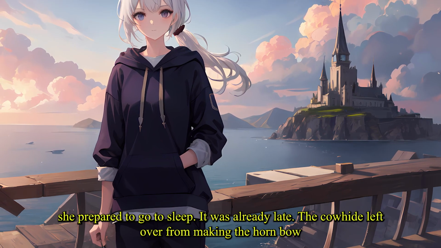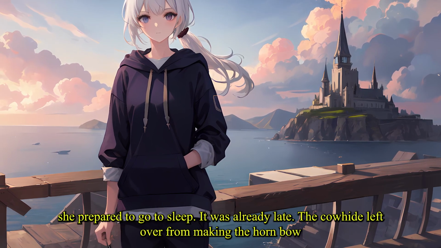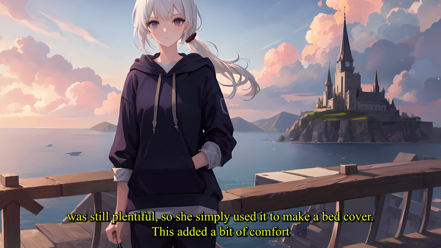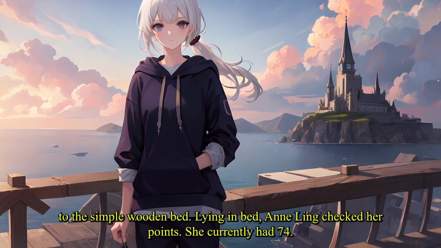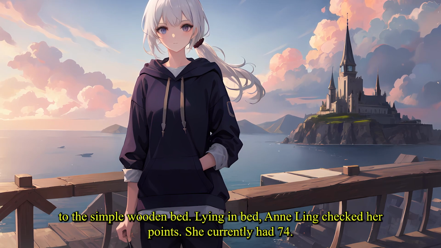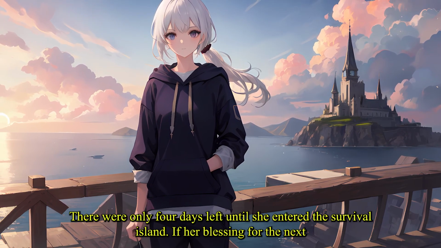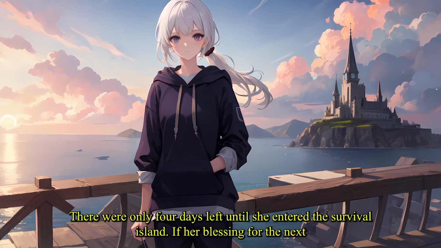It was already late. The cowhide left over from making the horn bow was still plentiful, so she simply used it to make a bed cover. This added a bit of comfort to the simple wooden bed. Lying in bed, Ling checked her points. She currently had 74. There were only 4 days left until she entered the survival island.